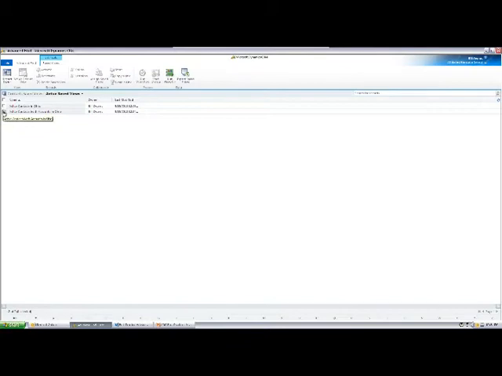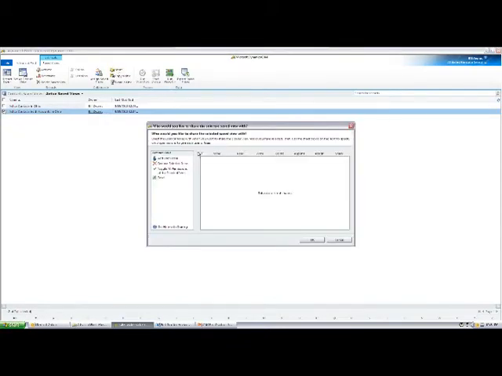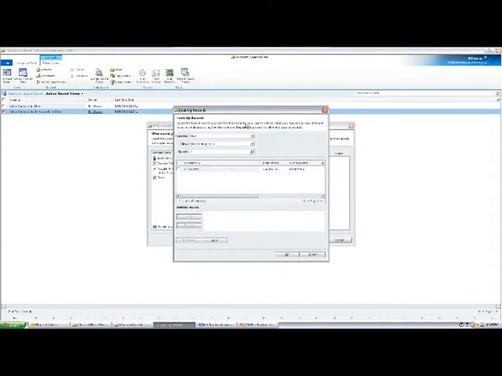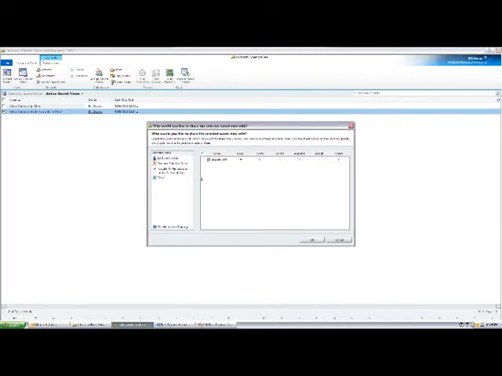So what I can do is check on that and hit Share. Please share with teams. So I'm going to hit Add Users, and then I'm going to look up teams. And I just have this one team out here for right now, so I'm just going to choose it and hit Add, hit OK. Now it's on here. Now I'm giving them read access, but you know what? I'm going to give them share as well so they can unshare it.